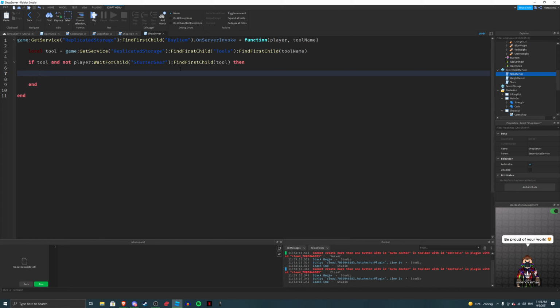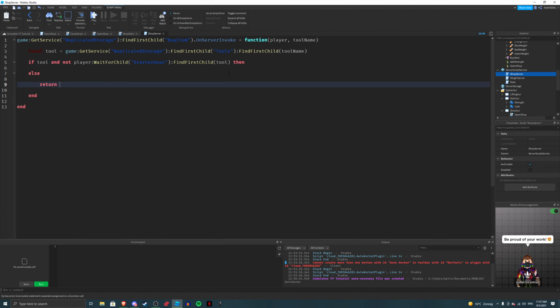If the player has the tool equipped, then it's not in the backpack, so it will error, and it will get them to buy it again. But in StarterGear, it doesn't matter if you have it equipped or not. So we're going to also do if tool:FindFirst... Well, actually, we're going to do else return false.